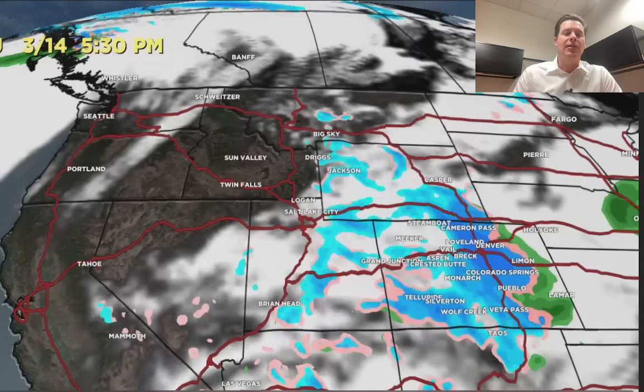Let me put some precip on top of all this. That's your forecast radar by 5:30 this afternoon — Denver still in snow. You can see the blue; still heavily snowing on the west side of town, through the Foothills and Continental Divide. Less snow west of the Continental Divide — pretty much dry in some areas — but heavy snow developing in southern Colorado and northern New Mexico.